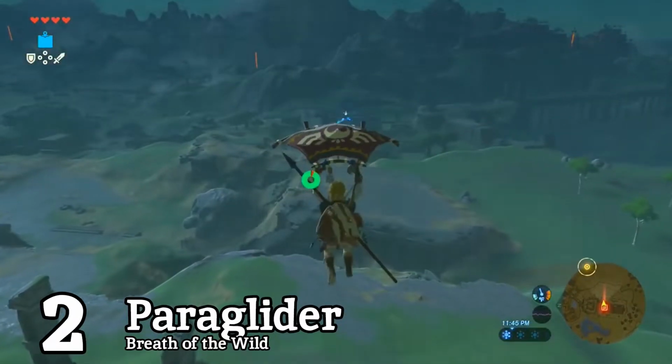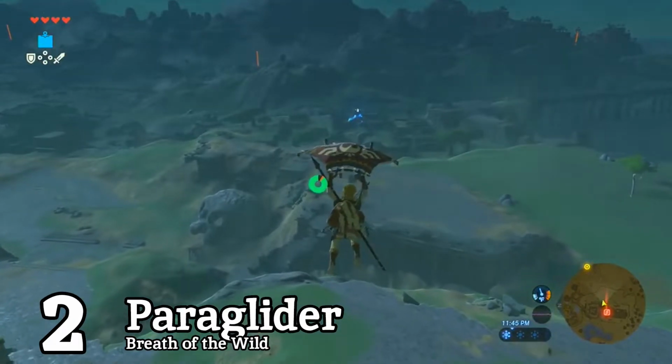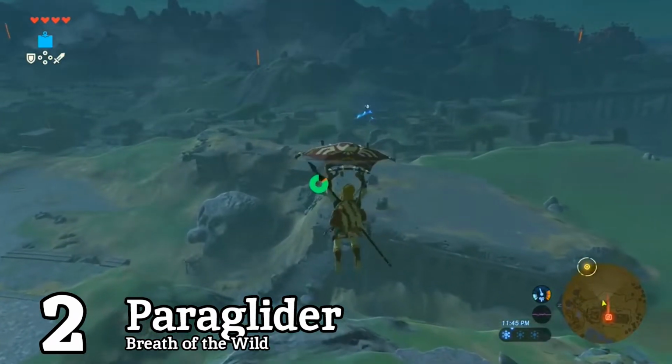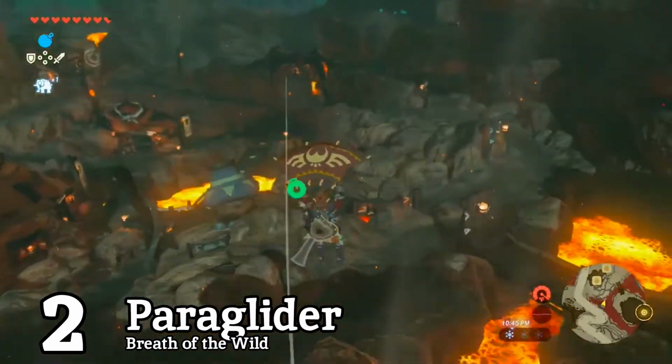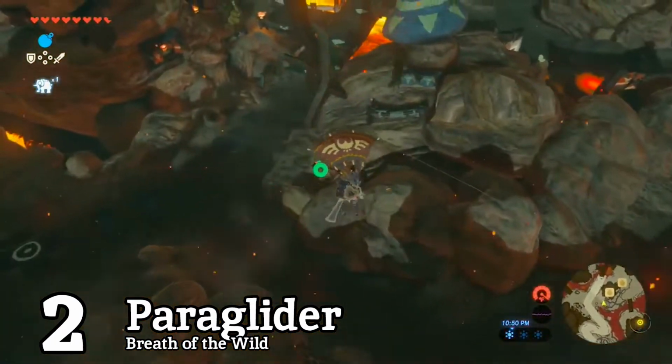Paraglider from Breath of the Wild is such an incredibly useful all-purpose item that I'm not going to waste anyone's time trying to hype it up. It hypes itself up. It lifts itself up if you can find updrafts, which are easy enough to find or even make if you have any flaming weapons on hand.